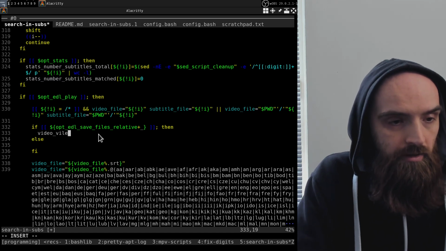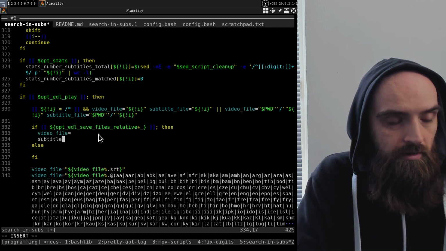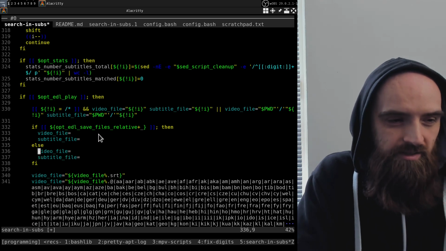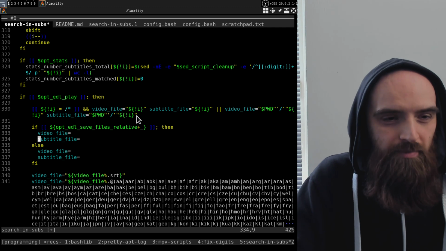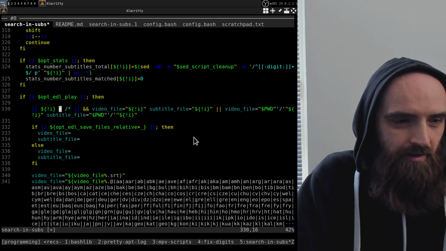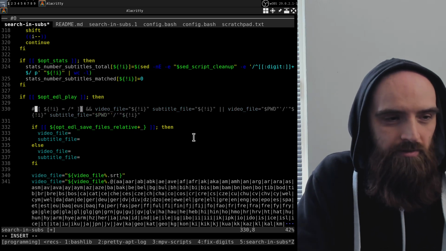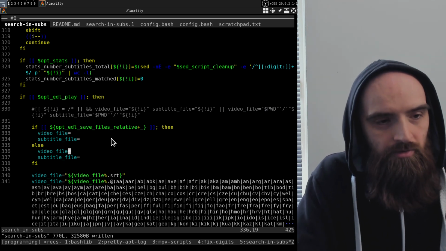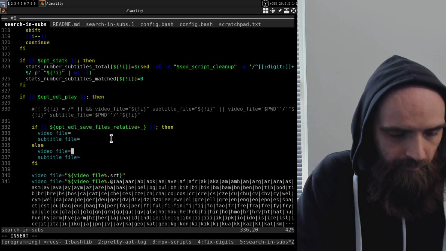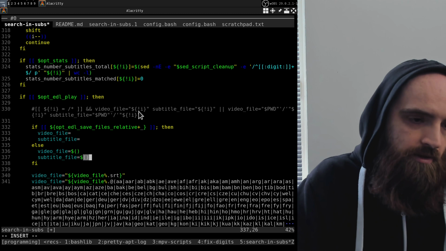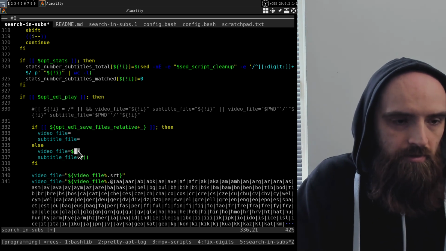So video file equals, subtitle file equals. I don't think it's necessary in this case to worry about a pure bash solution, because this way the code will be uniform in that I'll be using realpath to determine the values in all cases, and that's way more straightforward.